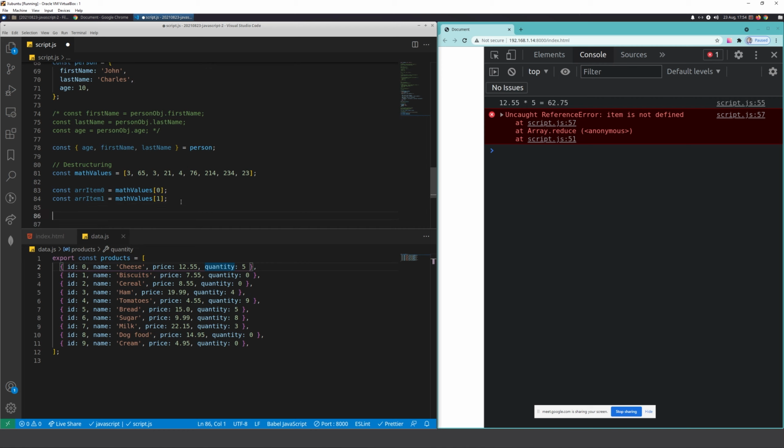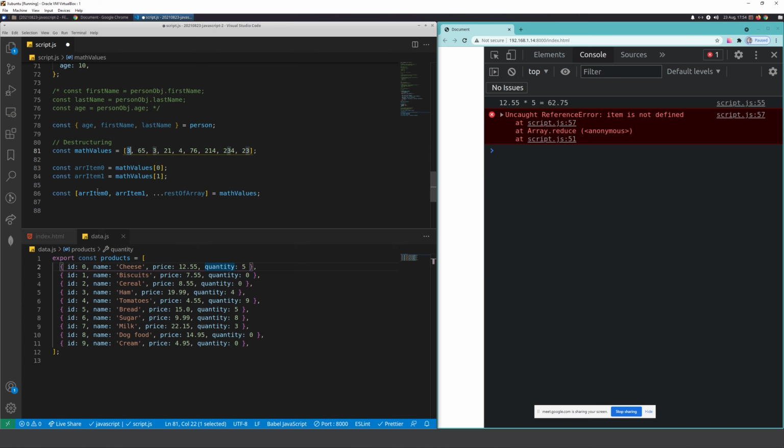So there's a much better way to do it. We can go and say array item 0, array item 1 is equal to mathValues. So this is now the equivalent of this. It knows that the first item must be the 0 index, so it's going to be this one. Then it knows the next item is going to be this one. And then what you've got after that is a rest operator, or spread operator, and this is the rest of your array. So we selected the first one here, then we selected this one, which is the 65. And then this with the 3 dots means everything else.